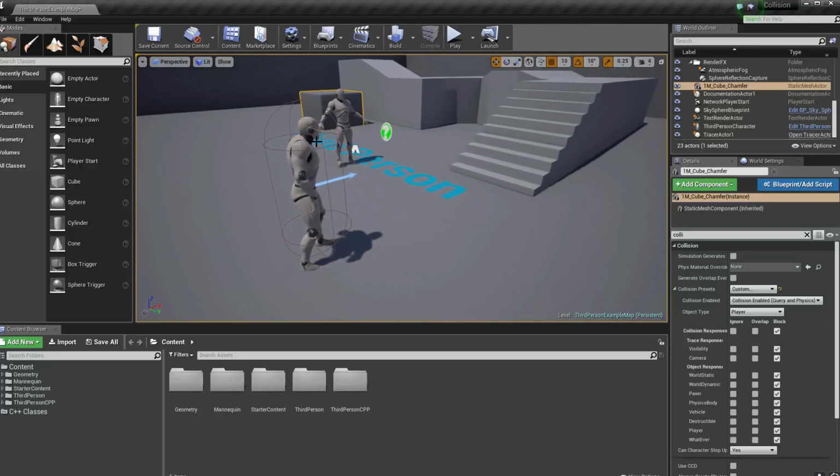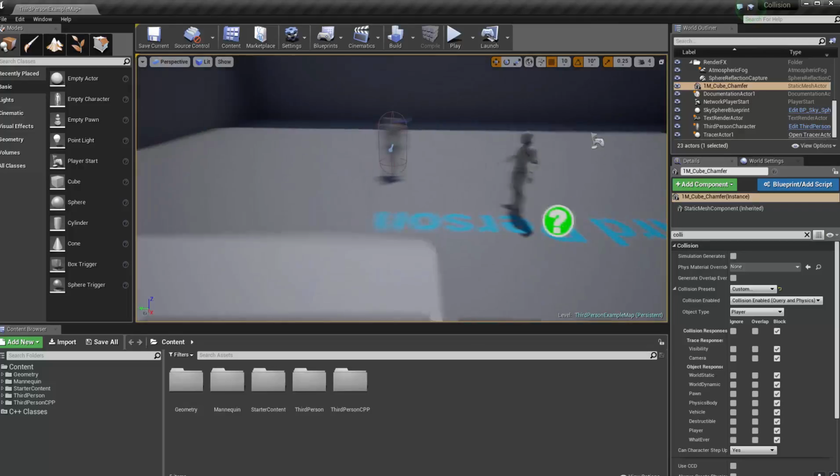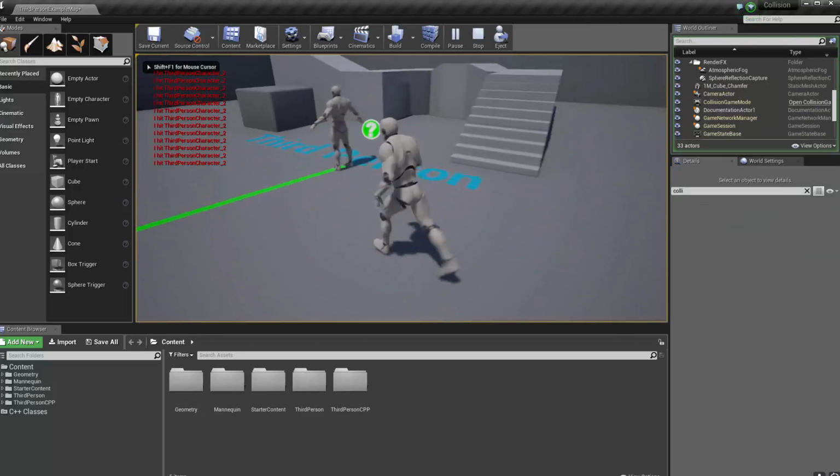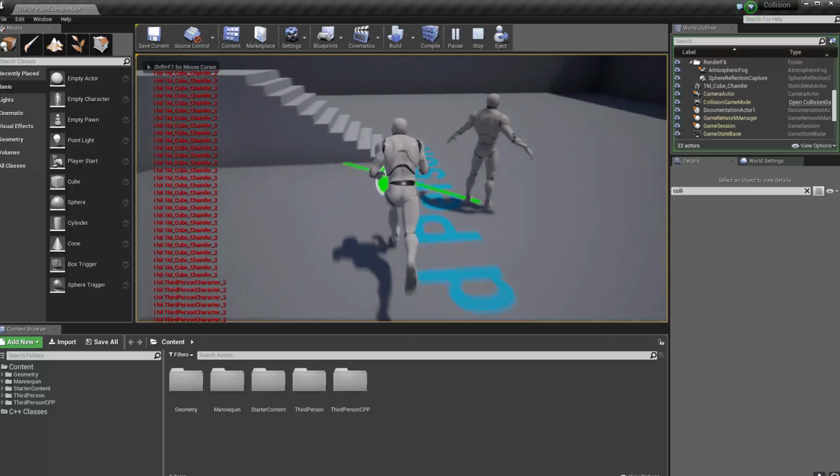Every time you do that, it takes a little while to compile though. Okay, let's play again. I see it's still doing that, even though I changed that to ECC player.